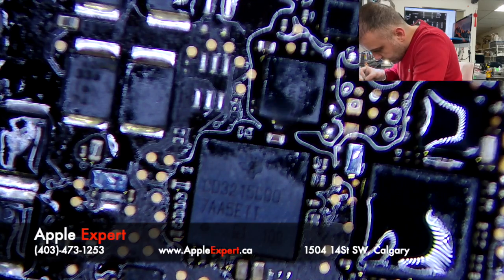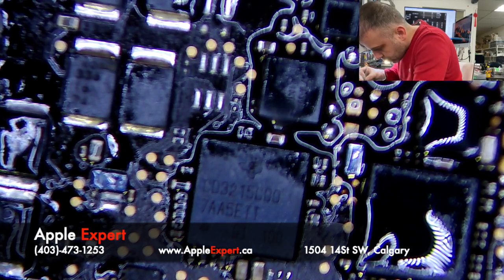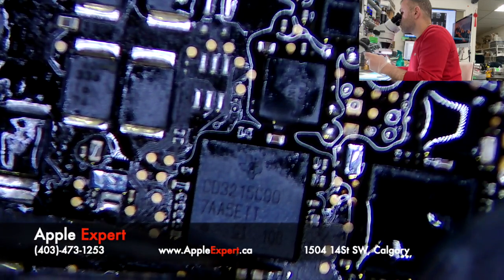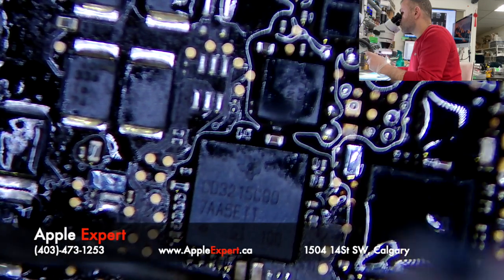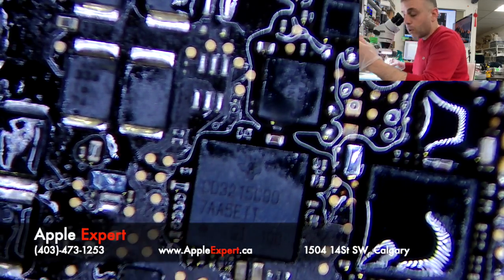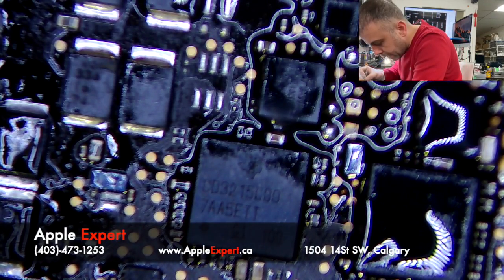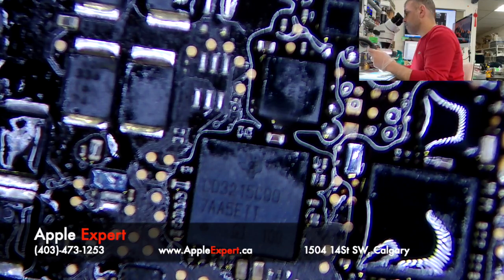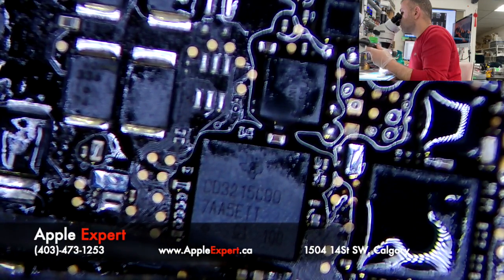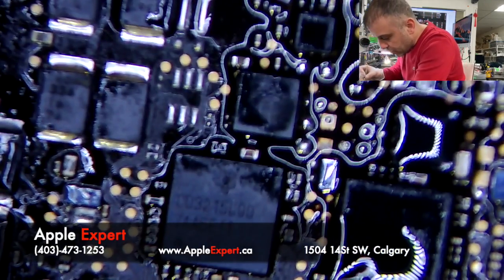Then another resistor. Takes patience and experience. I had to go on low temperature here with my heat gun, as I don't want to damage the USB-C. Yet I might change it later.